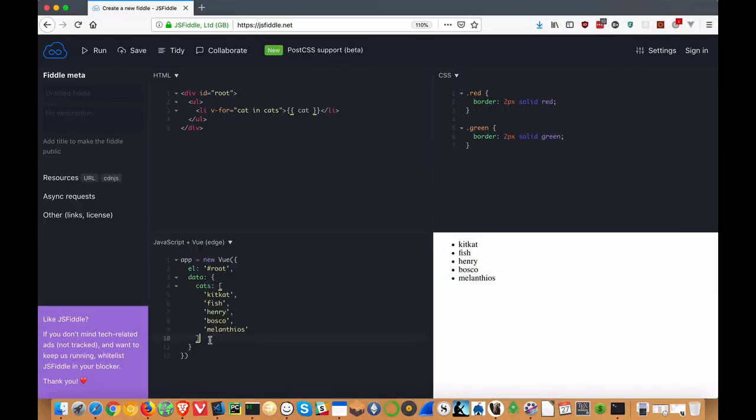Now you can also do this with objects, of course. These are just simple objects with one key value pair each. So now cat would equal this object with the name inside. So to display the cat's name now, I'd have to do cat.name, run it, and I get all my cats. Great. So there's more we can do with looping, and there's more we'll get to later when we're looking at local applications, but that's pretty much how it works.